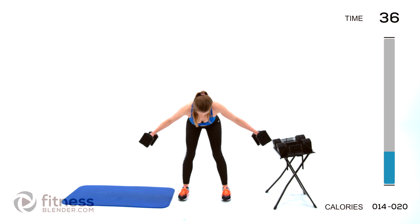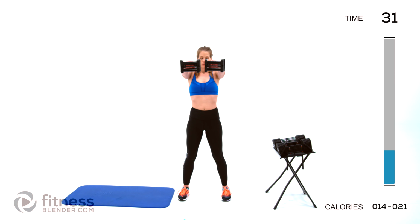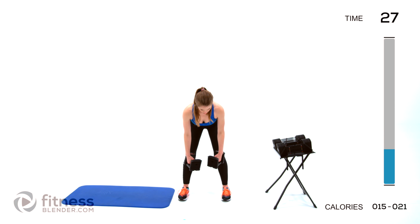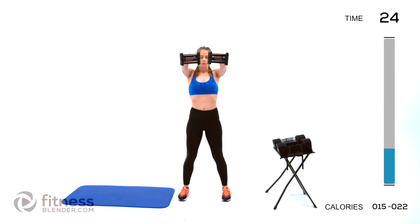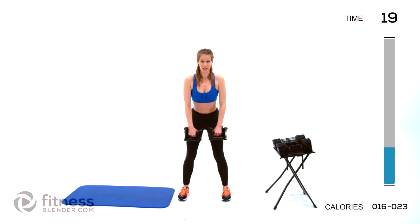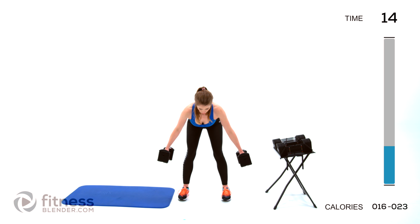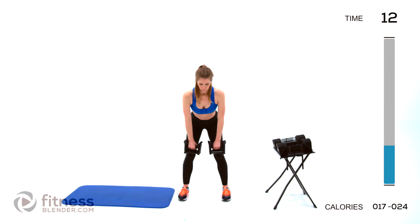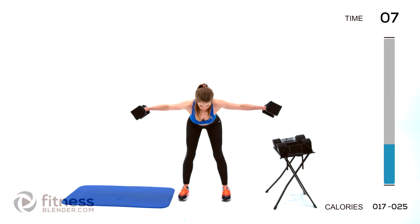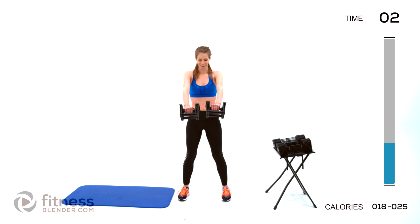So you want to pick a weight for each of these exercises that really has you feeling like you're working. You want it to count. So without having to sacrifice your form, without having to swing or do less than ideal form, by the end of these 45 seconds, you really want to be possibly even sweating. You want to feel your muscles shaking. You just want to feel your body talking to you. You want to know that you're working. Put it this way, you should pick a weight to lift that makes it so that you're relieved by the time you reach the end of that interval, if I can talk here.